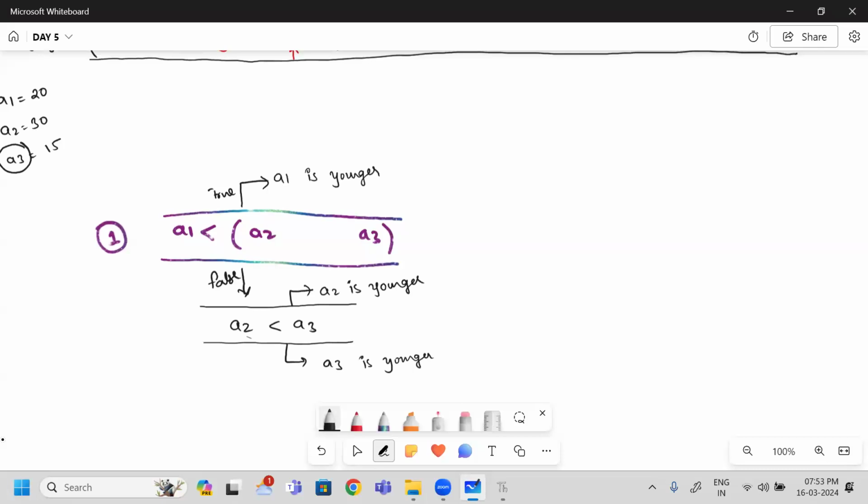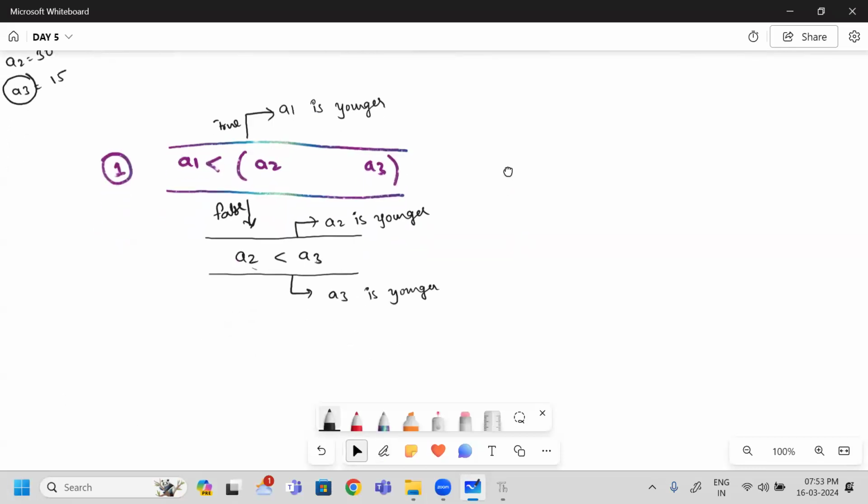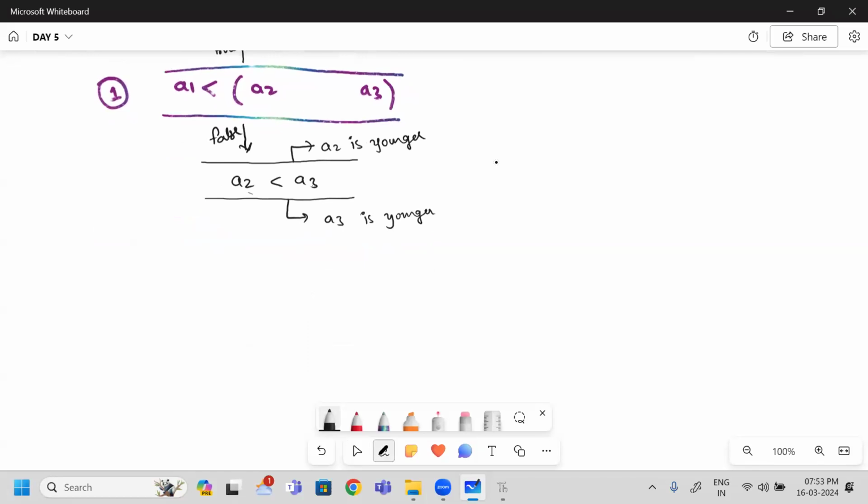Is this clear? Now, we have to write this using the ternary operator. This is the first step I have evaluated. This is the second step I have evaluated. Now, using the ternary operator, I am going to find it. Why I am saying this: if you get any problem, there is not only one solution. We have different solutions. I said the previous way to solve this, now I am saying another method.